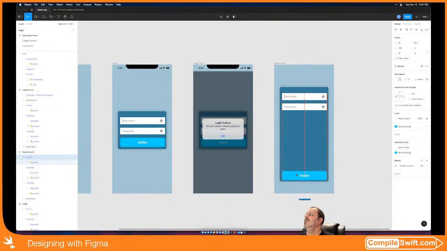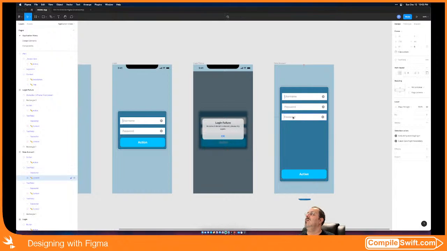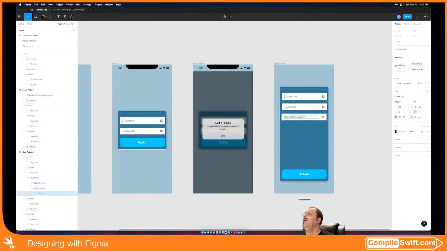Can't remember. There must be a way for me to measure that gap. I don't know what it is though. I'll eyeball it for now and fix it later. So we need username, password. Gonna copy and paste that because I'm gonna need, come on, there you go, confirm password.